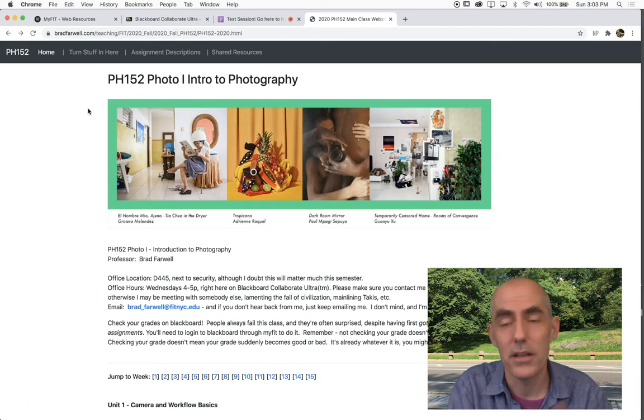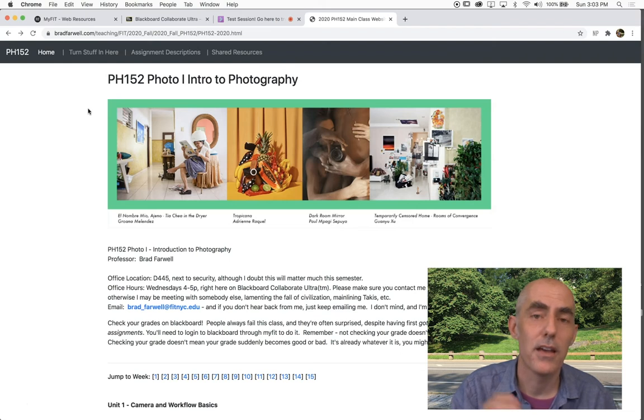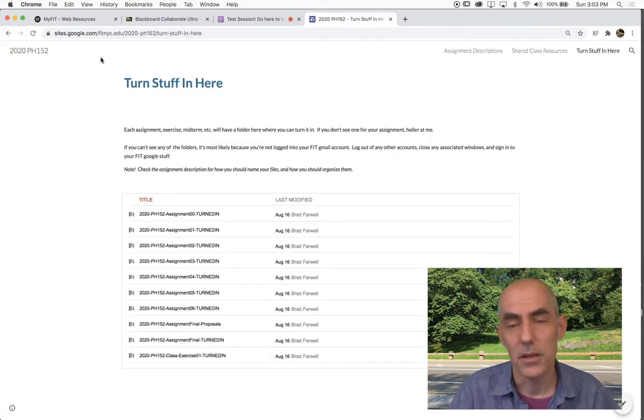If you already have another Gmail account, one of the common problems we run into is that people have logged into their old Gmail and have not signed out of that and any other Gmail accounts before signing into their FIT one. If you don't do that, Google will look at what your original default one was, and if you try to go into, say, this space up here where we turn stuff in, it won't know that you're allowed to have access to it, and so this will just show up as a blank screen.